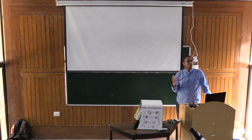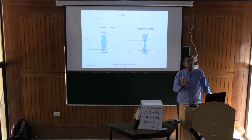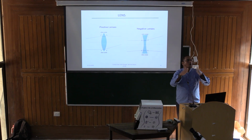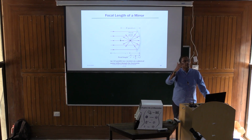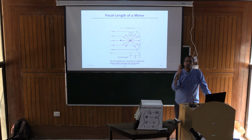So as we progressed, one of mankind's important achievements after the wheel is glass making. People learned to make glasses with very unique surfaces, and this is how we started to make lenses. With a lens, you can make light deviate or converge. So you can focus a lot of light in a place using a lens. This is an achievement using curved surface glasses. You can also do the same with a mirror. If you have a curvature of an optic lens, you can focus the light onto a specific focal length. So these lenses allow us to modulate the light to our own specifications. When we make these glass lenses, we can pick a particular focal point, and this allows us to modulate where the light will fall, where it will get magnified.